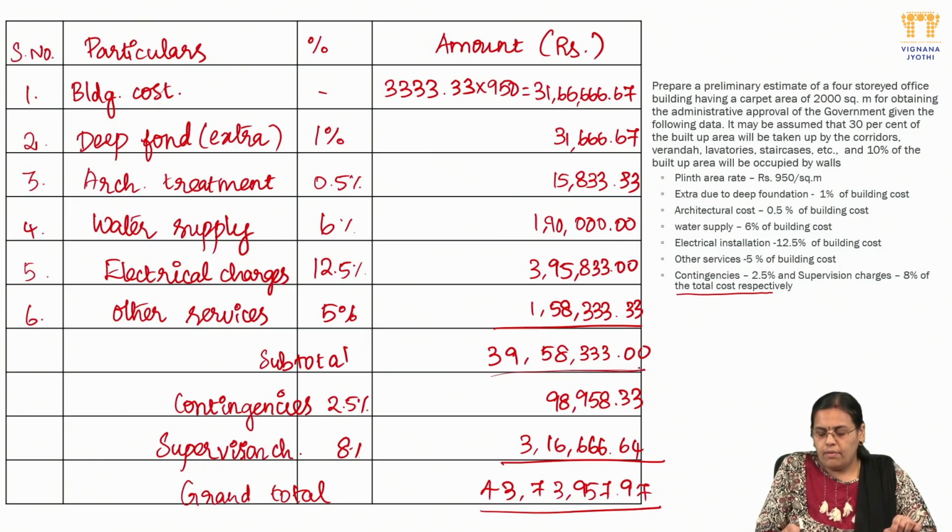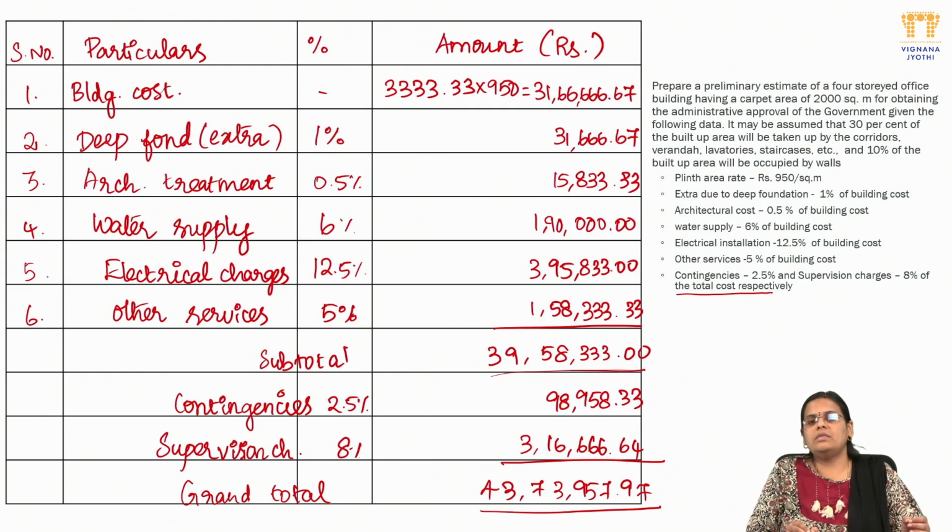But the thing is, when you are preparing an estimate, under each and every head, how much amount of expenditure you are incurring, you should calculate separately. Then accordingly, you can adjust and revise your budgets, right? So that's why we are calculating each and every item of work separately while preparing an estimate. So hope you have learnt both the problems and different types of estimate.